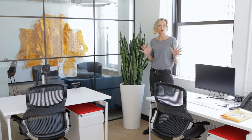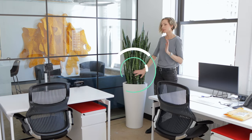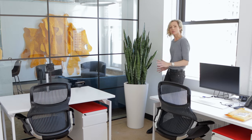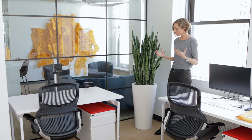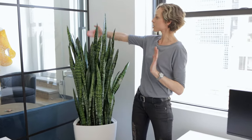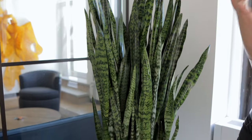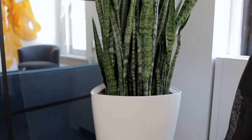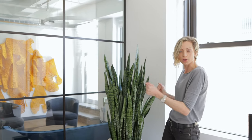At the back office, we used one of my favorite arrangements — I actually have the same arrangement at home. It's a snake plant in the Delta planter. This looks already like a statement, like a sculpture. It's a very strong focal point and a very strong arrangement. The Delta planter has a triangular shape, and it's a perfect planter for displaying plants in corners. Because of the glass wall between the lounge area and the back office space, this plant does double work — it decorates the office space and also adds some greenery to the lounge area. It's very easy to take care of, very slender, and a very strong and powerful arrangement.